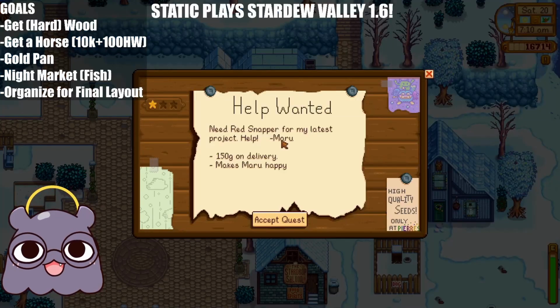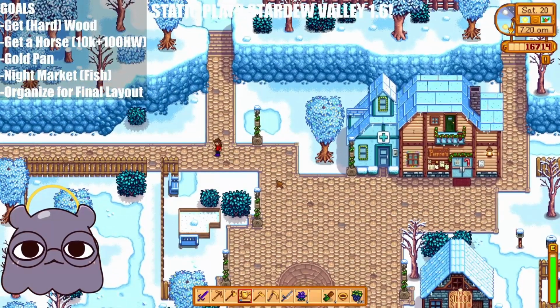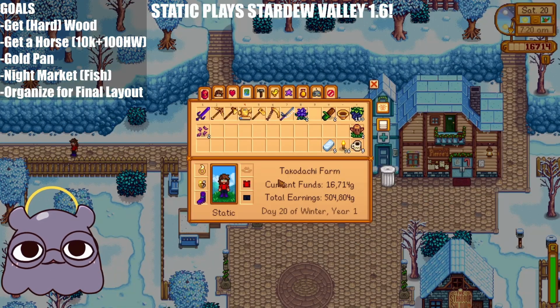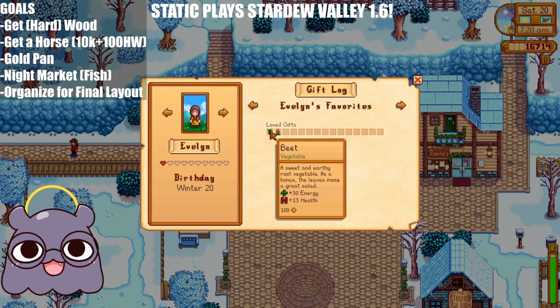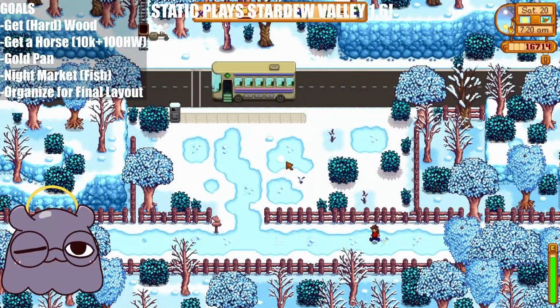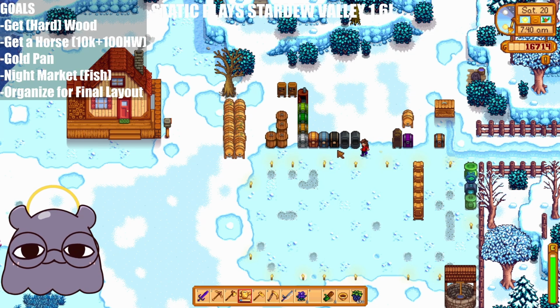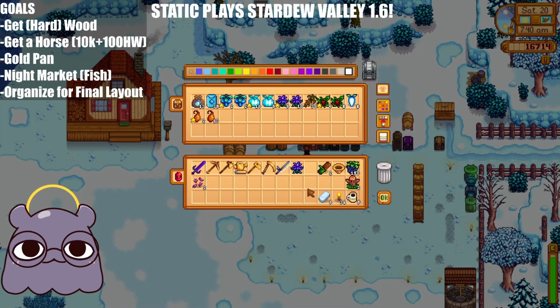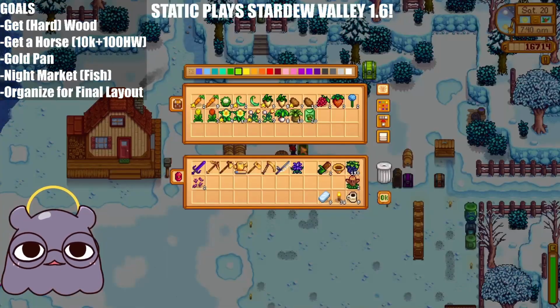Evelyn's birthday! What is Evelyn like? I think she likes Fairy Rose. Do I have... Evelyn... She likes tulips and beets. Loves them. Okay. I probably got a tulip. I think Jazz likes Fairy Rose. Tulip. Tulips.